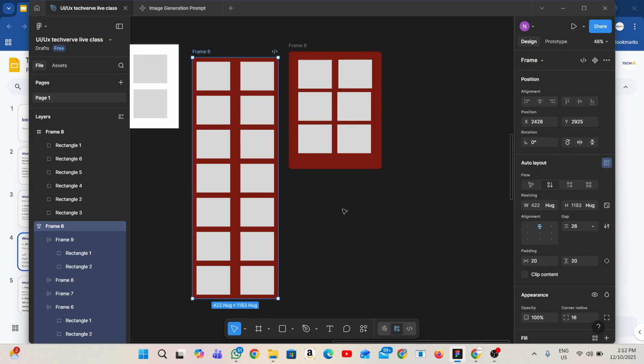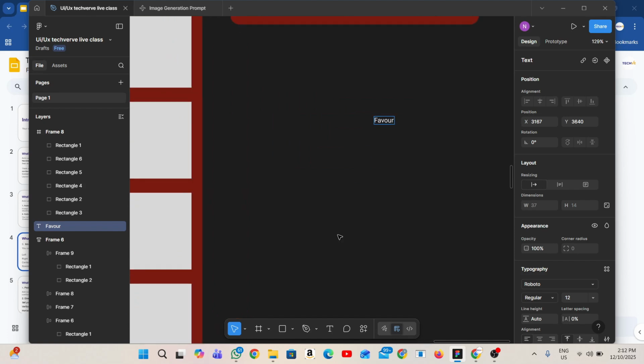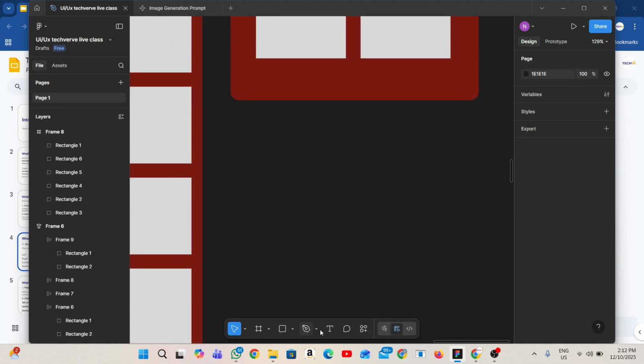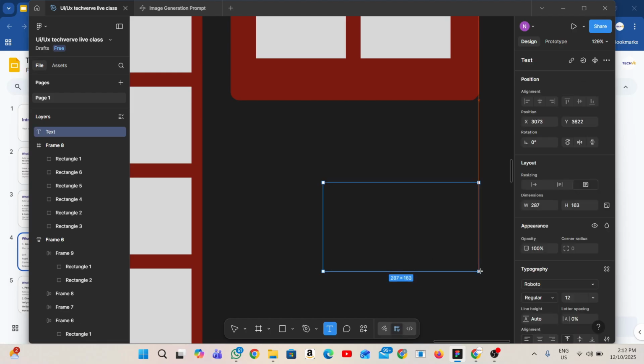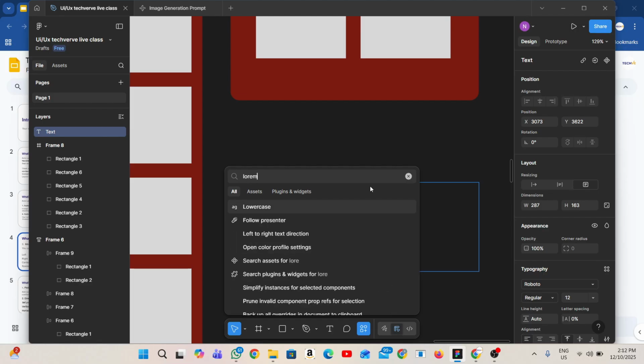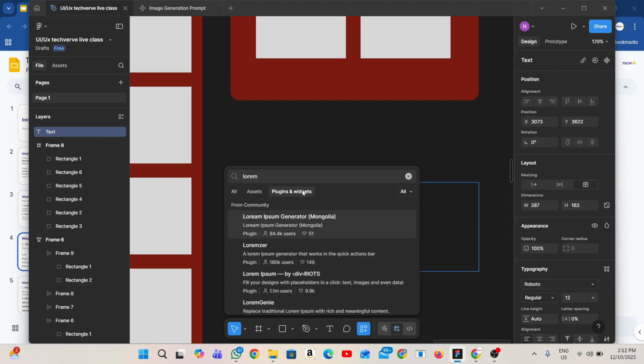Let me write something, "Favor". Okay, let me draw a text box and bring in Lorem Ipsum. Lorem Ipsum is just a dummy text that we use for writing dummy things.